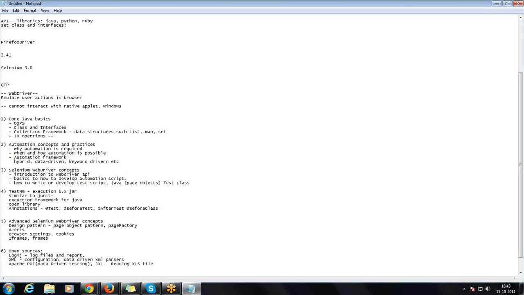Apart from this, there are some other concepts which are not related to Selenium WebDriver, but it should be covered here. XPath. This is not related to Selenium, but XPath, CSS selectors. Okay, and we can also use jQuery selectors. Using jQuery also we can identify elements.